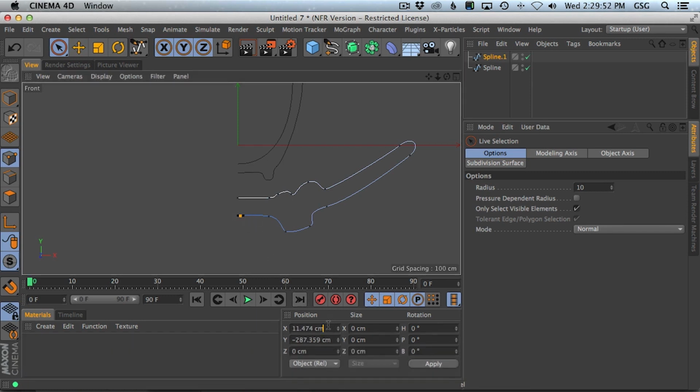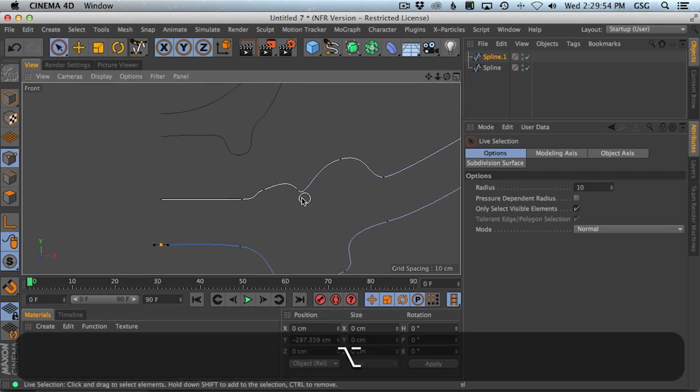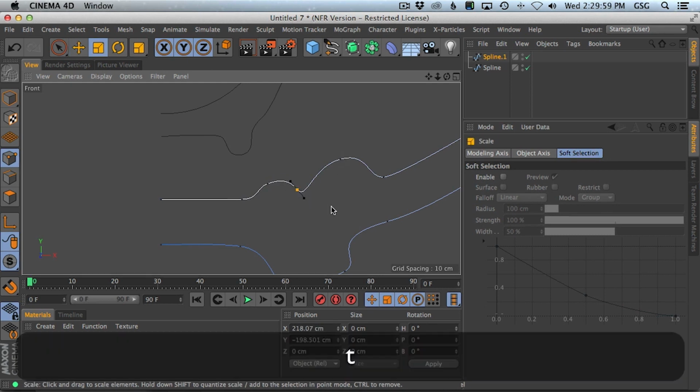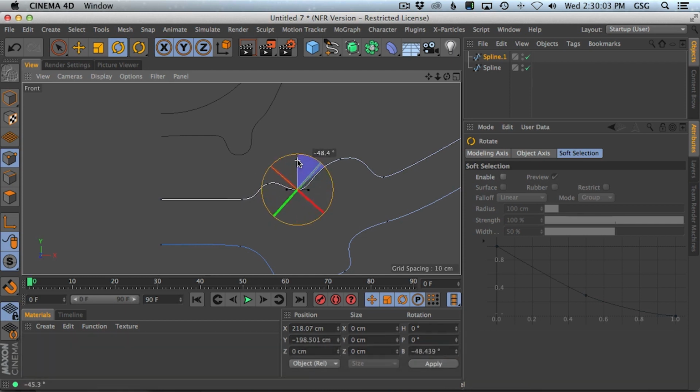Zero these out again. We need those zeroed out perfectly. I'm going to zoom in. Let's maybe just make these a little bit smoother. Nice little bump there. This one should be rotated. Get my axis back. Alt-D. Let's flatten that out. Now we get this nice smooth arc there.